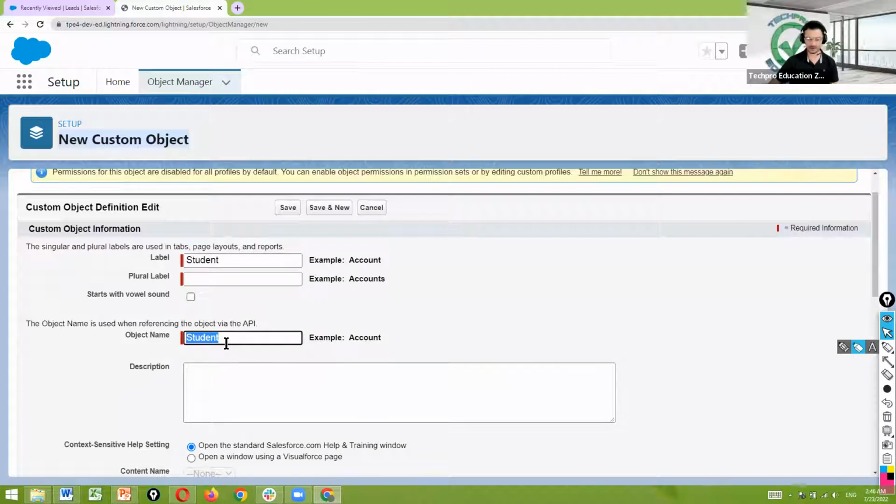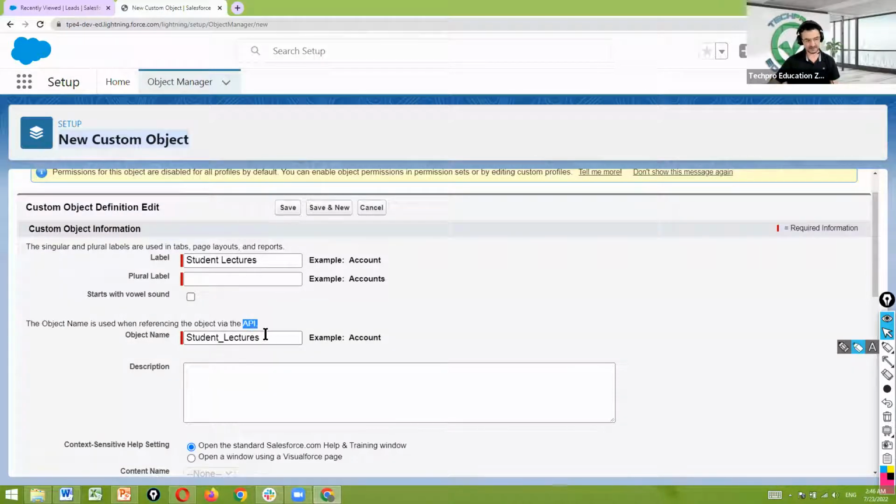The student, student. But let's try it with two words, like student lectures. Let's say if this was our object name, I'll be clicking on object name, but this time I leave a space here. This space is filled with an underscore. So this is an API name. API name is application program interface.